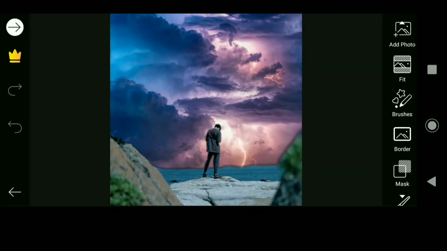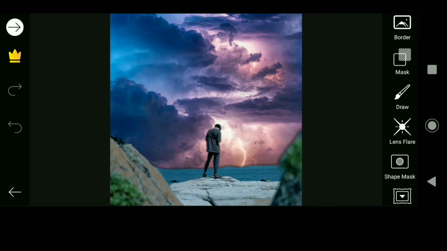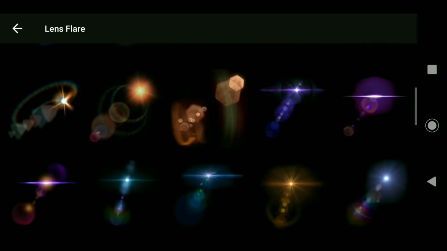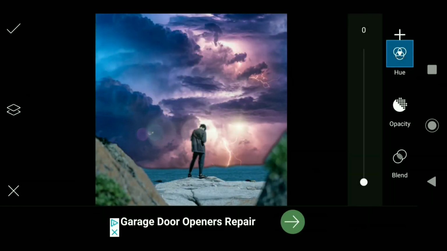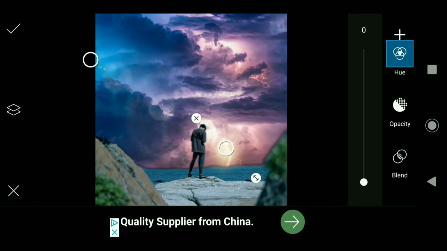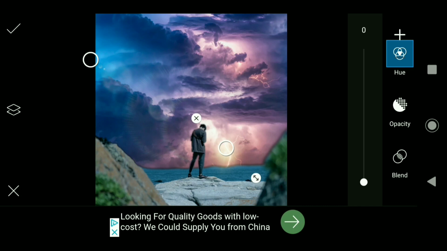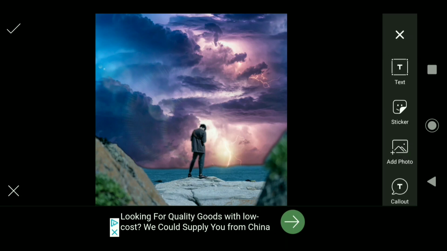Now we will add some lens flare, and we want some epic lens flare though it can be seen. Let's take this with the circles and put it here and make it like this, so the circles are around the person and it makes it just epic. And actually this is the final photo.